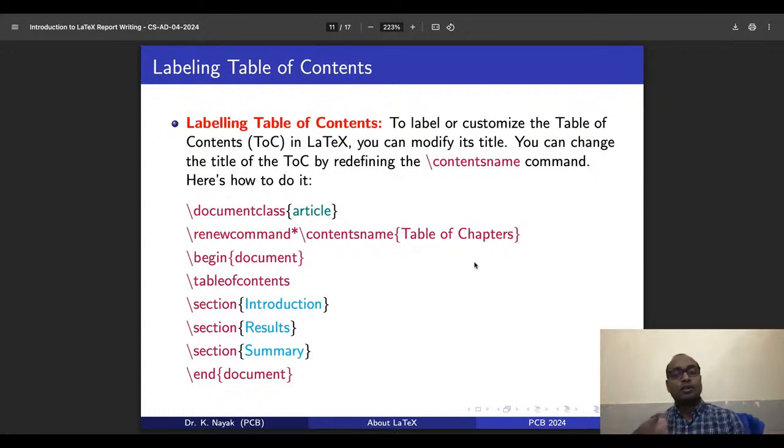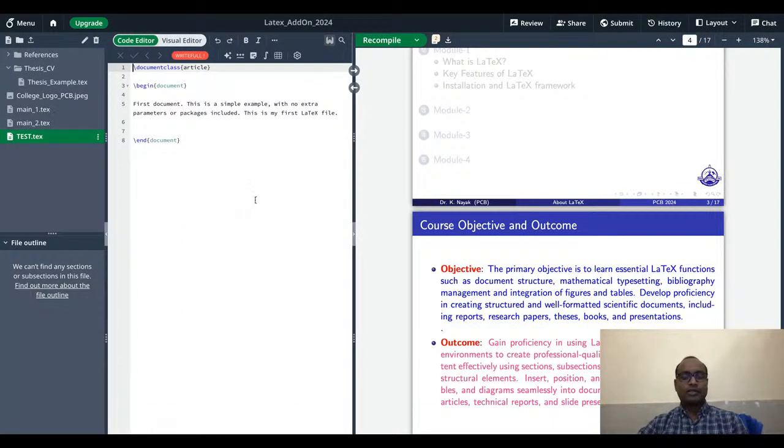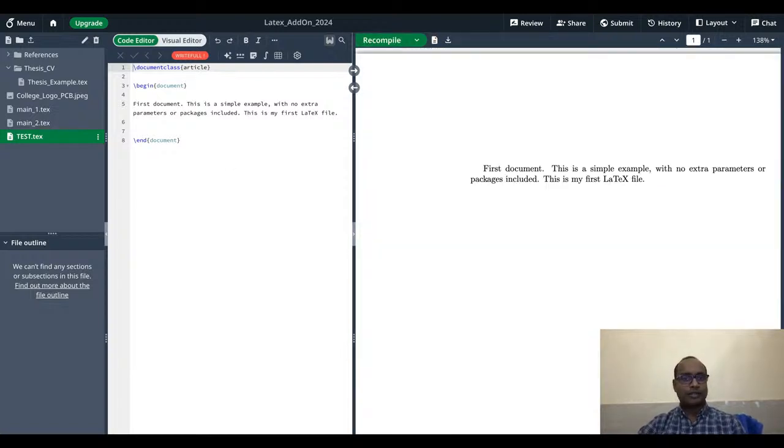But before we go there, let us see an example, okay? Then it will be easy for us to see what this command line means. So let's say I have an example for you. Here I have something for you. Can you see the screen? I hope you can see.